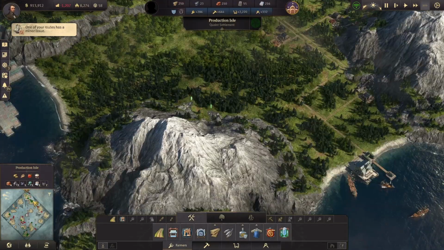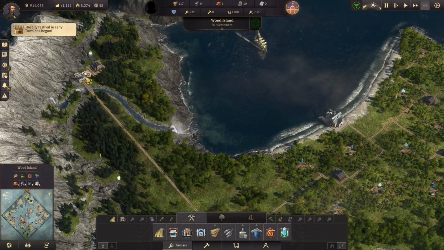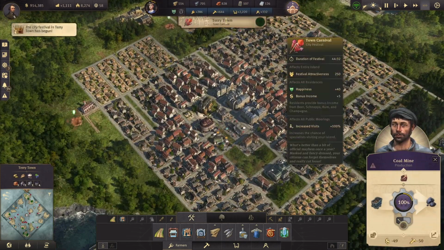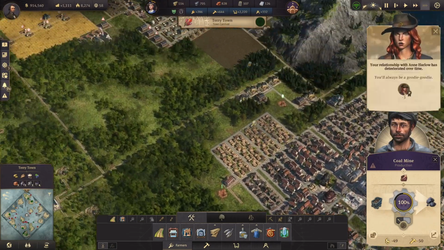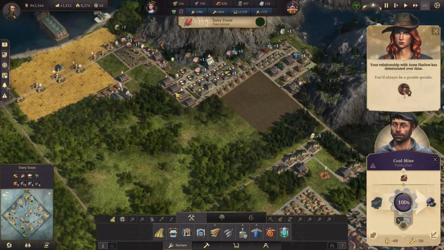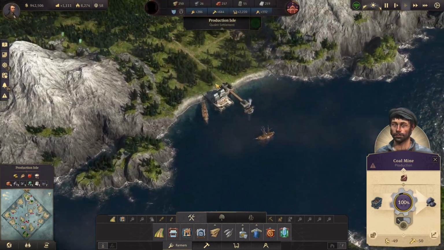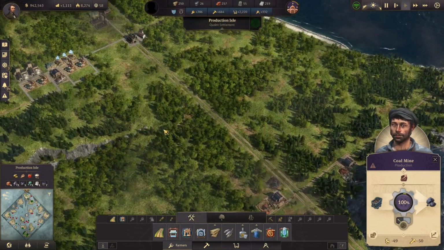All right, so he'll start making his way up here. These guys will start pulling their stuff out. We got ourselves a little festival. What do we got? Yes. All right. You'll always be a goody good. Nice, good bit of workers here, so that's good. So now we are building.